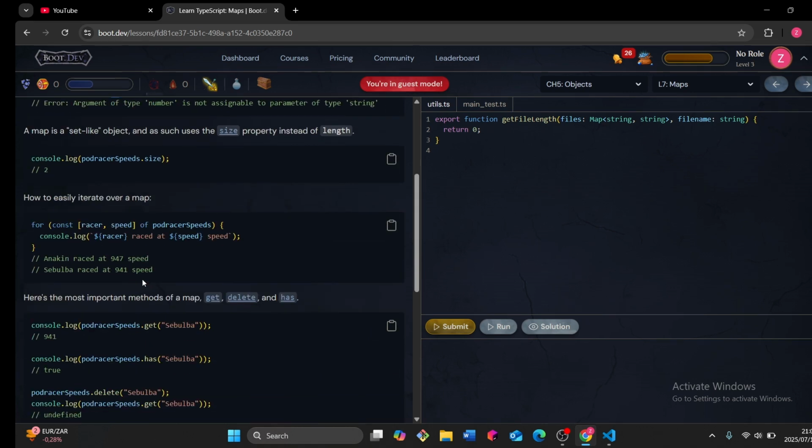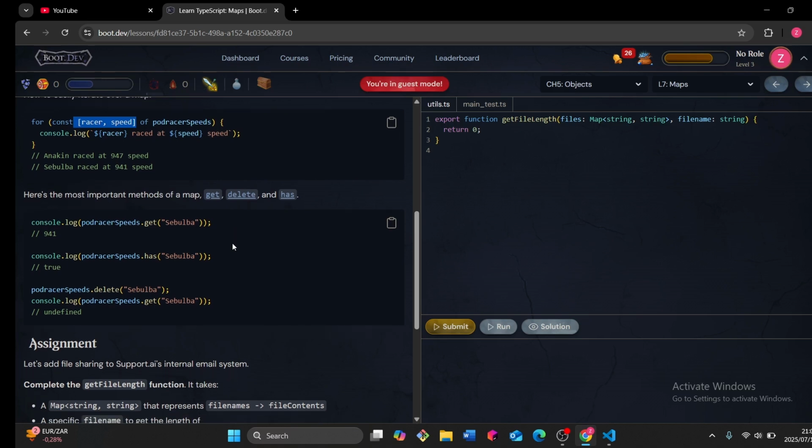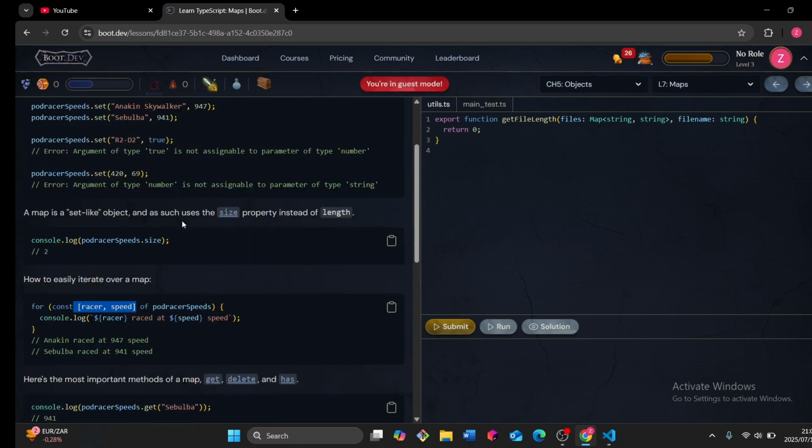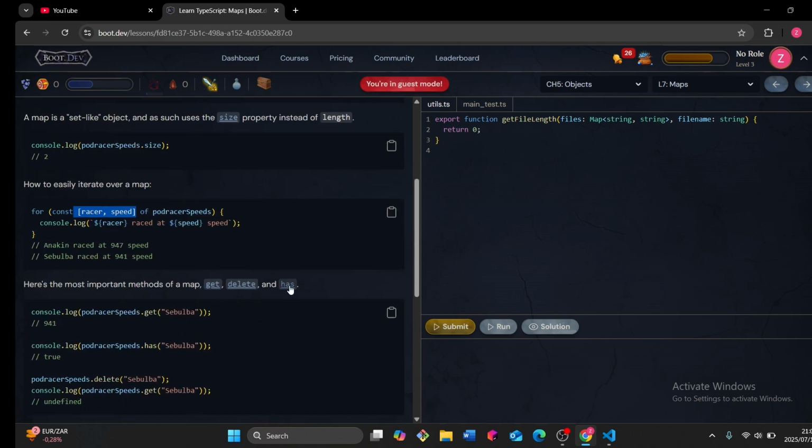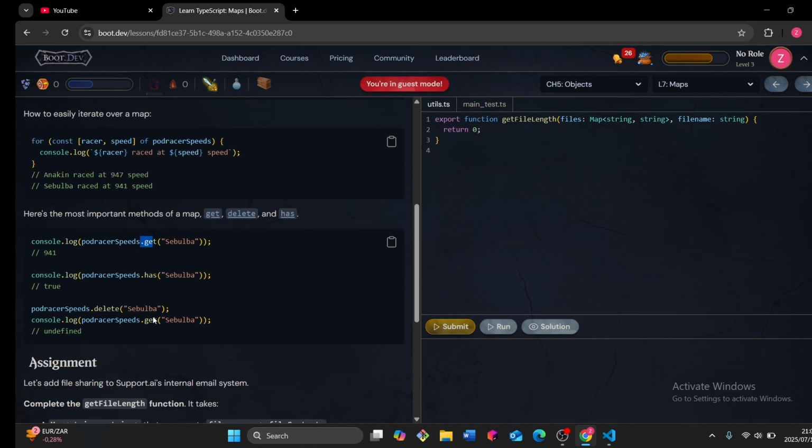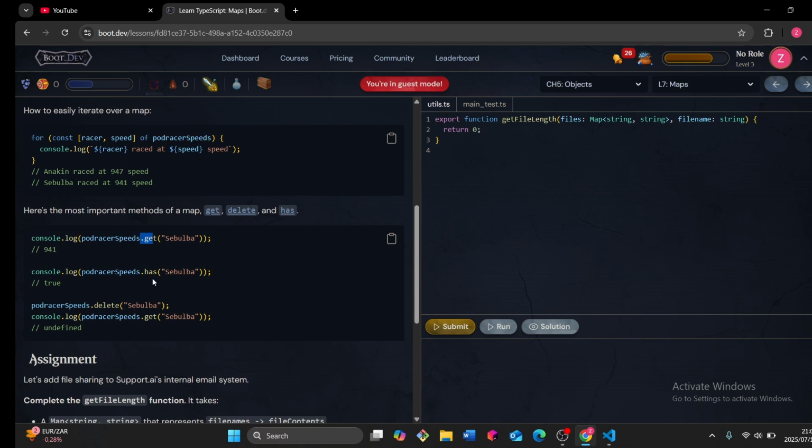Okay, we get it. So I think we're just doing some sort of destructuring. This will be the key, this will be the value. So when you want to loop over a map, iterate over a map, you can just use this destructuring syntax. This will be the key, this will be your value, and then print that. So you can use get with the key to get the value. I think we have other methods like delete, you can delete. You can also check if your map has that key with has, as I've described here. Okay, there it is, it returns a boolean as before. Delete just deletes that entry.